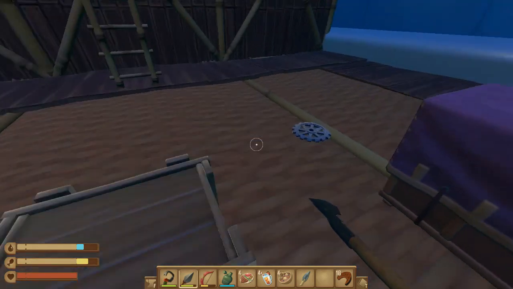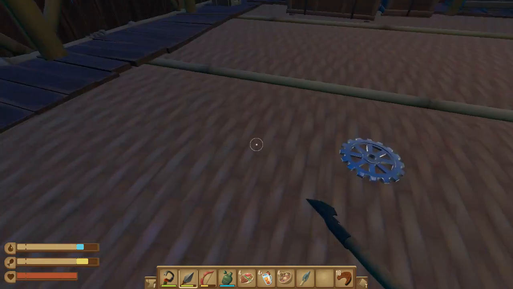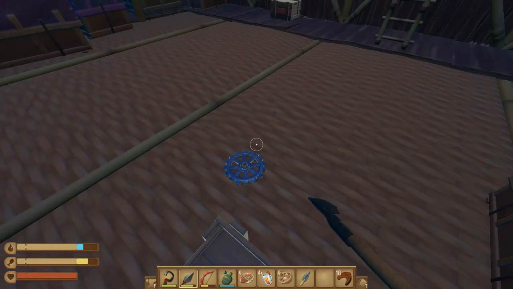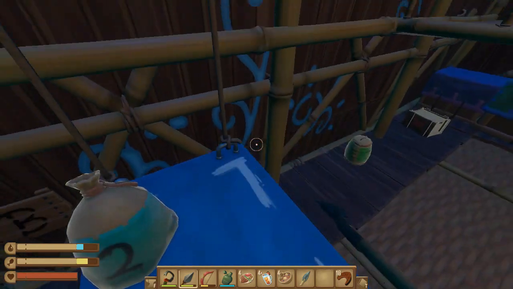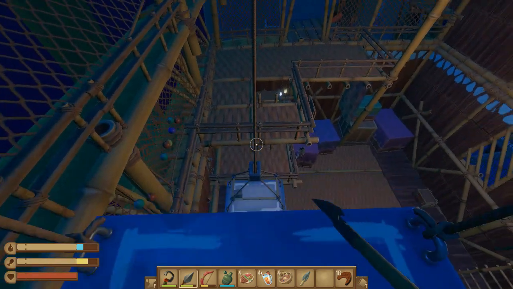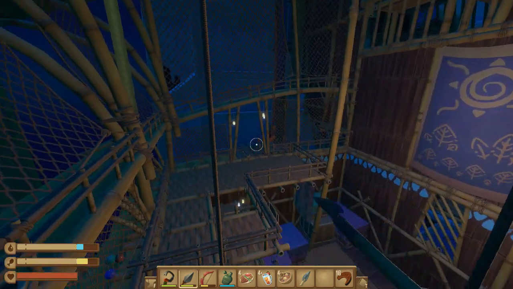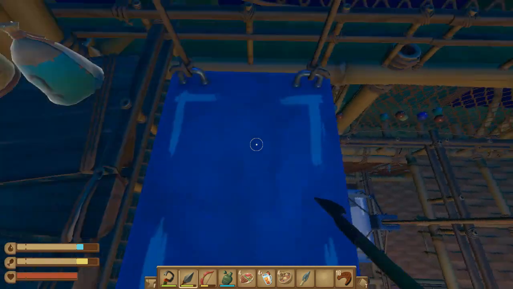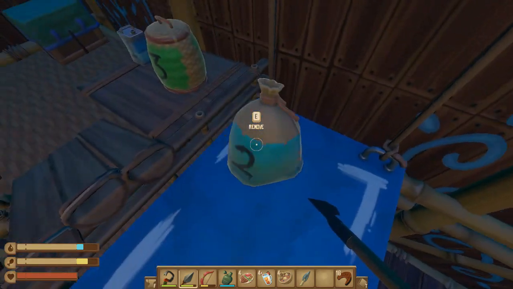Okay, so we're down here now. Take the cogwheel. Hold on. Take that. There. Hop on top of here. Grab said cogwheel. Put that there. Hop on. Remove. Okay, so now we're here. I think I have to get it over there. So, let's use this. Okay. Take that off.